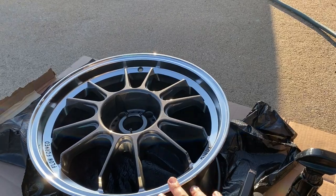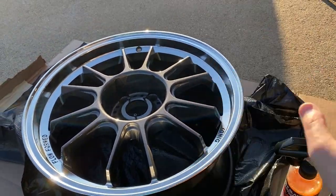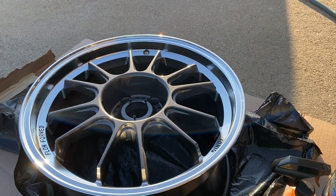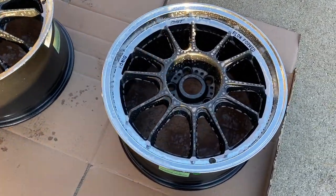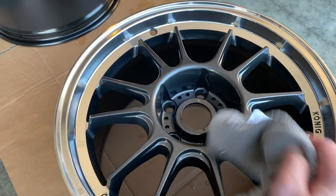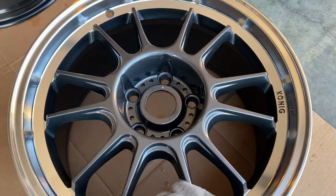We've got the brand new wheel here and it looks clean, but I want to make sure there's no residue on it. We're using Meguiar's — let it soak for a bit, pressure it off, then dry it off. I might not apply the bead maker today; I'll do it tomorrow. Coming back with a terry cloth to make sure there are no water spots left, because I don't want any residue when I put the coating on — that way it better protects the wheel.